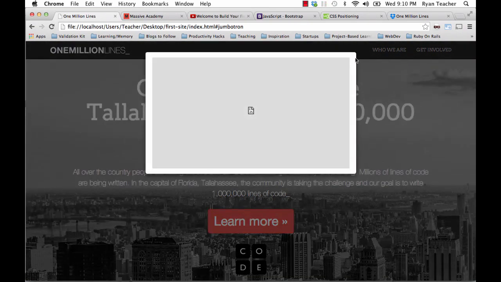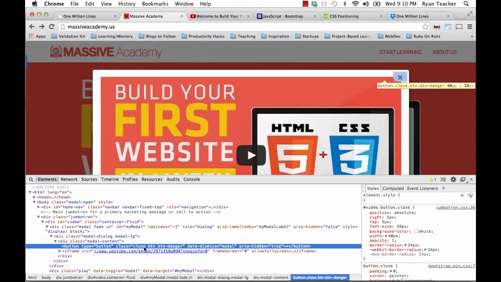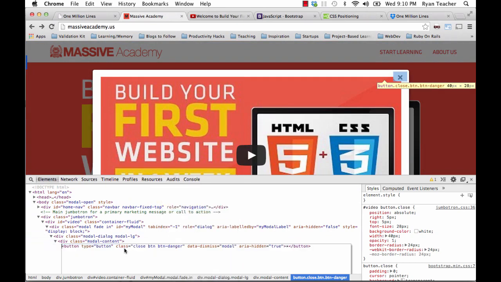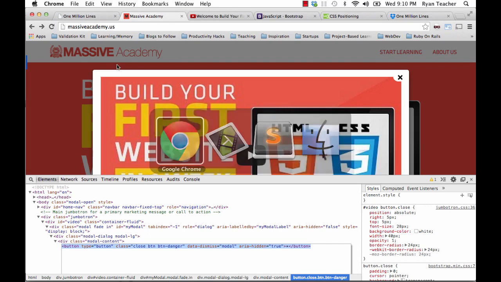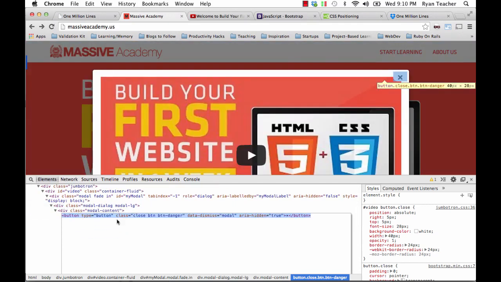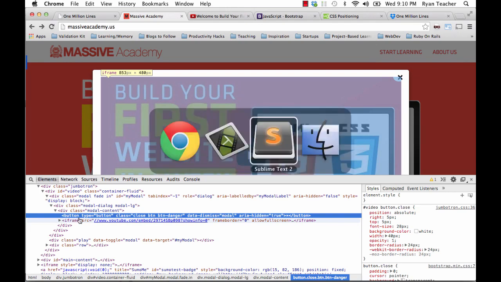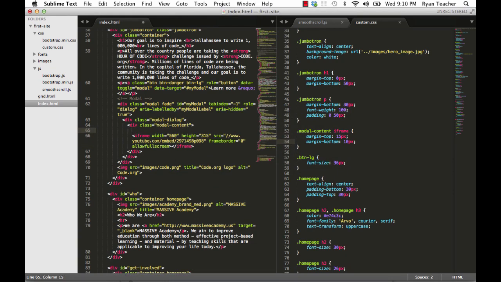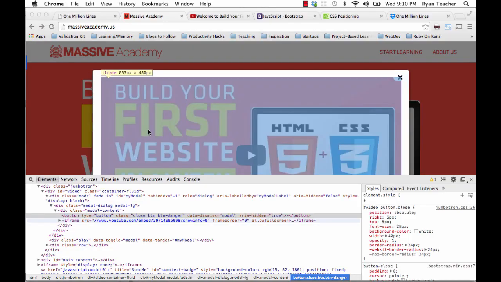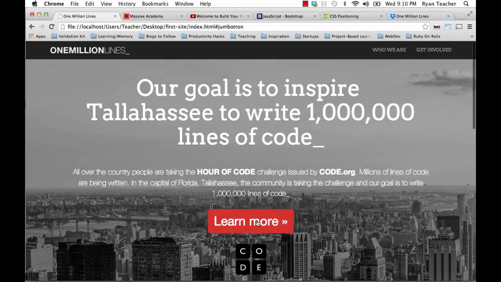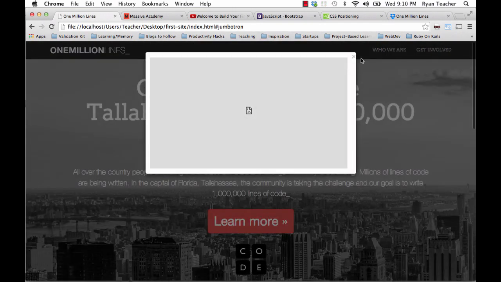But someone may not know that, so we want to put this nice obvious X up here. So let's see, we've already done it over here in the Massive Academy US site. So let's edit as HTML. Let's just copy this whole thing. And we see from this that it is above the iframe. So let's go over here, put it in there and see what happens. Reload the page. All right, so we got this nice little guy over here.